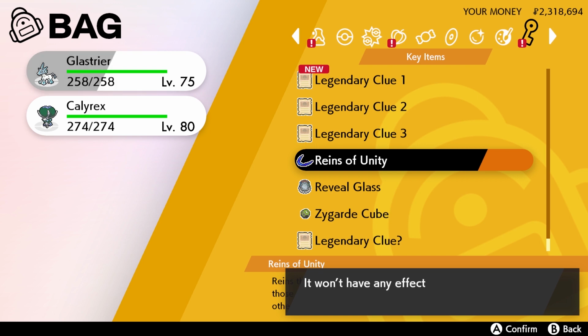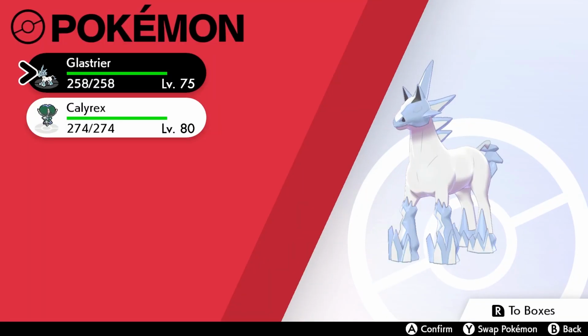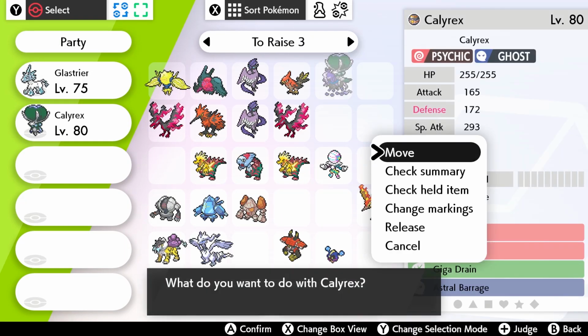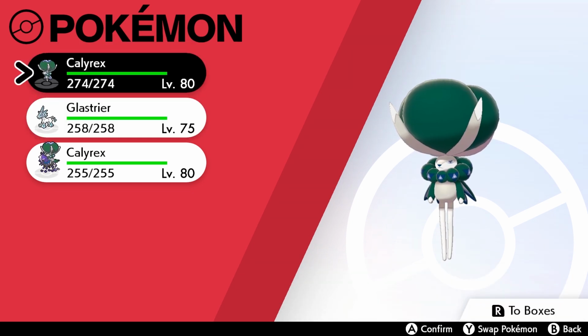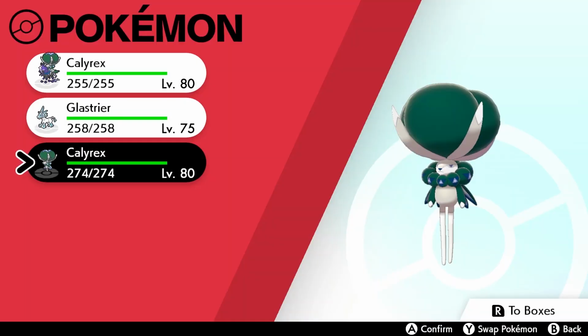Ooh, okay. Interesting. So you can only fuse Calyrex using the Reigns of Unity if it's a Calyrex that has your original trainer ID. So this Calyrex is kind of useless in this game, which is really funny. But at the same time, I just wanted to show this for example's sake. So he's not that useless. Don't tell him I said that, right? Let's see this dude in action.